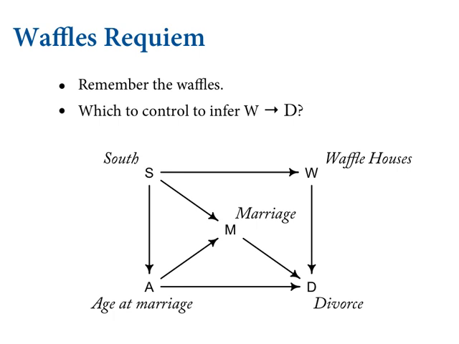Is A open, though, because you conditioned on it? A is a pipe. So if you condition on it, you close it. A is in the middle of a pipe. You with me? Yeah. But if you don't close S, then basically Waffle House is just a mediator of the South, right? Yeah. In this graph, Waffle House is always a mediator for South. That's okay, though. It still has a causal impact. Mediators cause things. Yeah, I just thought you want the effect of Waffle House to be closed off. Yeah, conditioning on A and M should do it, and conditioning on S should do it. Make sense?